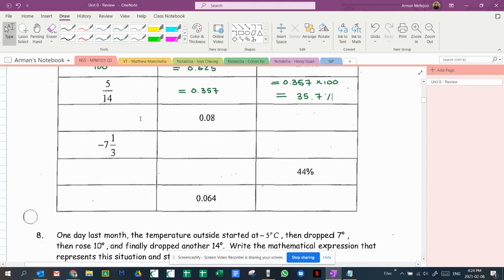Now, I think this next one is doable. I think the one after that, though, is a little bit tricky because you have a mixed fraction and you want to convert it into an improper fraction. And just really quickly, a mixed fraction is something like this, where you have a number in front of your fraction. An improper fraction is just like the fractions you're more used to seeing. They have a top numerator, they got a bottom denominator, but they got nothing in front. So again, mixed fraction, improper fraction.